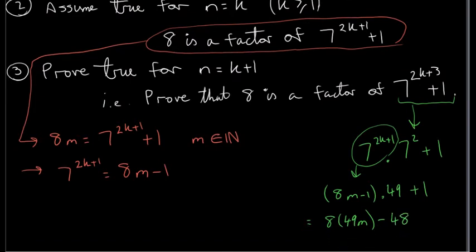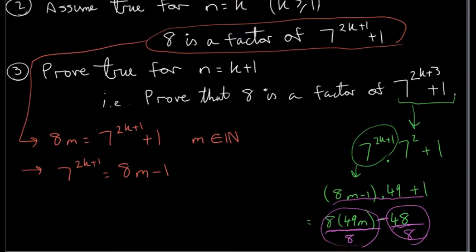We see that this first term is clearly divisible by 8 because it's a multiple of 8. It's an integer multiple of 8. 49m is an integer. So an integer times 8 is an integer multiple of 8. This here is a multiple of 8 because 8 sixes are 48. So if we were to divide this by 8, we would get no remainder. This thing can be divided by 8 with no remainder, and this would be divided by 8. So we'll end up with some integer here minus some other integer. So we'll end up with an integer when we divide this expression by 8.